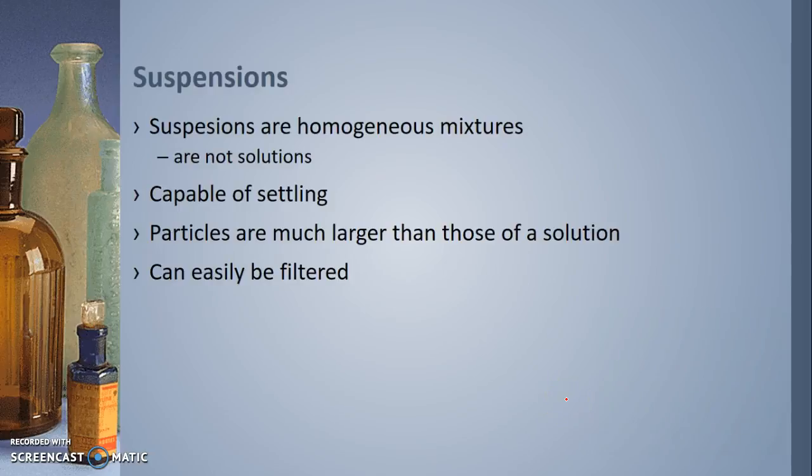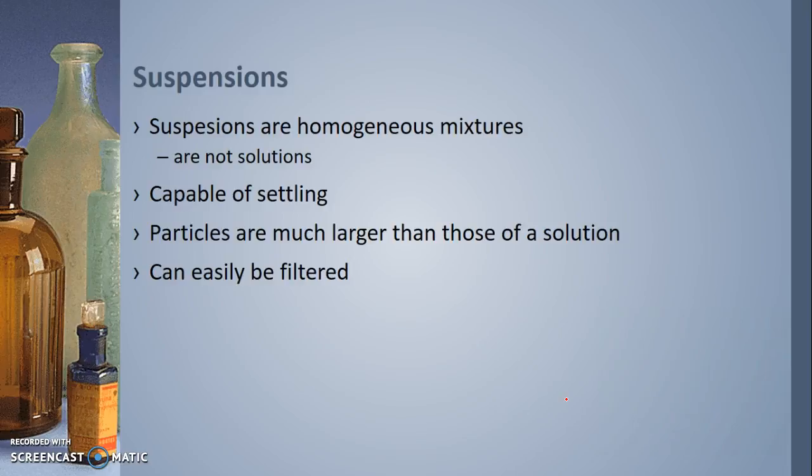A suspension is not what you get when you're kicked out of school, but a mixture that is not a solution. Suspensions can be homogeneous, which means when you mix them up, all the parts can look the same, but they'll settle out in the end. If you leave them sitting long enough, they can actually settle.